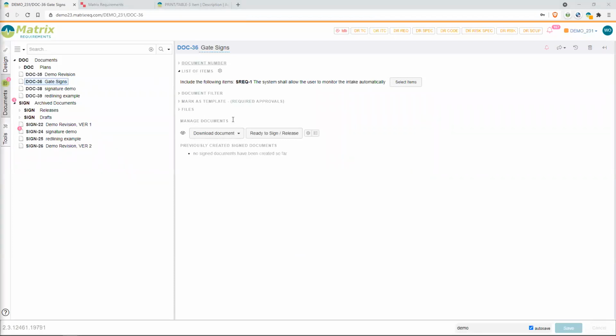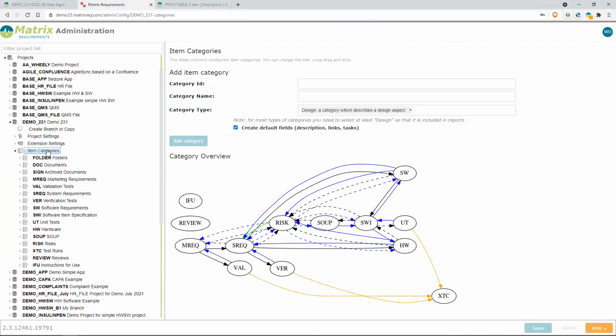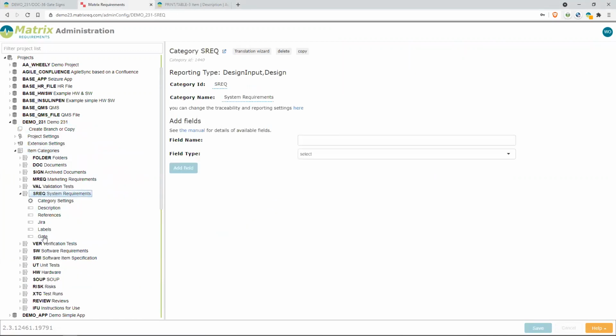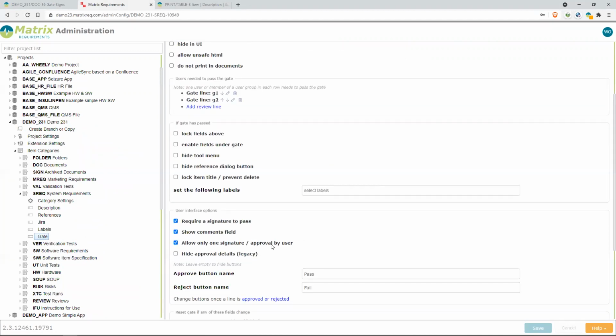For these signatures to work like this, they need to be prepared. But that is a feature which is available in the UI. So if I go in here, item categories, SREQ gate, you need to select that you need to supply a password to sign it so that it's part 11 compliant.